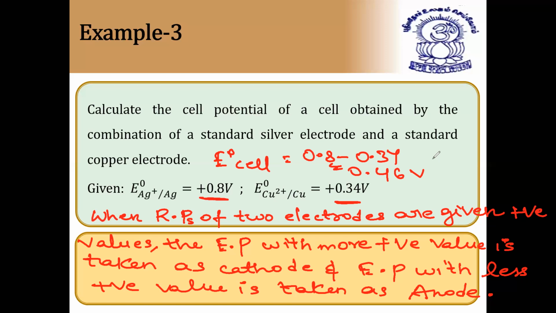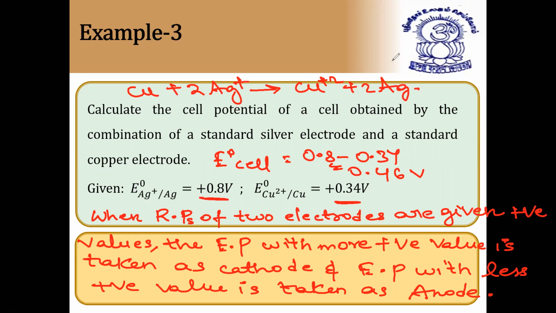Here by this we can say copper is displacing silver, so copper is bringing reduction to silver ions, which change to silver metal, whereas copper itself is getting oxidized and forms copper ions. So on the whole, the reaction is Cu plus 2Ag+, because it is gaining 2 electrons, gives rise to Cu2+, because it is losing 2 electrons, plus 2Ag. So this is the cell reaction. If they give the cell reaction, it is easy; we can write the galvanic cell representation.